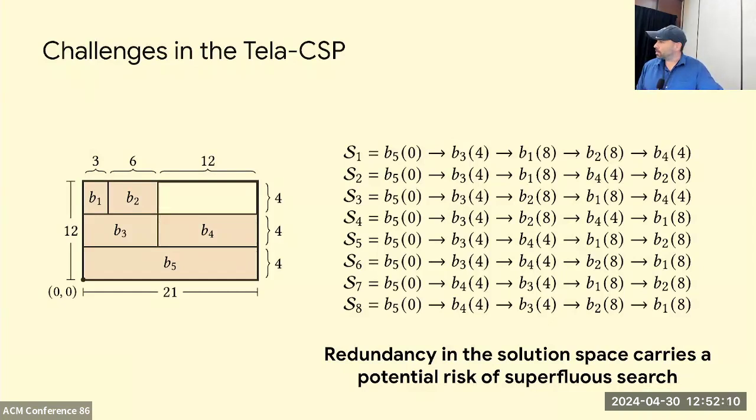Now, is that a problem? The answer is maybe. If you get lucky and you encounter one of these early on, it might not make much of a difference. But generally, in recursive depth first search, you want to reduce the search space as much as possible. So that's one issue.